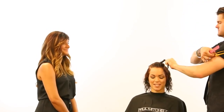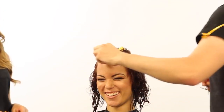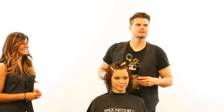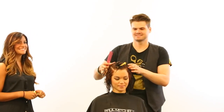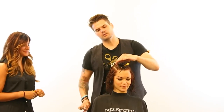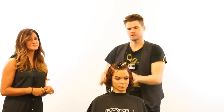So we'll twist up the top. We're going to completely separate it and keep everything clean, organized as you're working through. Don't get too antsy to want to jump and do everything at once because they're two separate things. As you look at the curve of the head and how it works, the back is different than the front. You're going to hold it differently. It's working differently. Eventually they will connect, but they're a different part of the head. The hair is going to lay in a different spot.